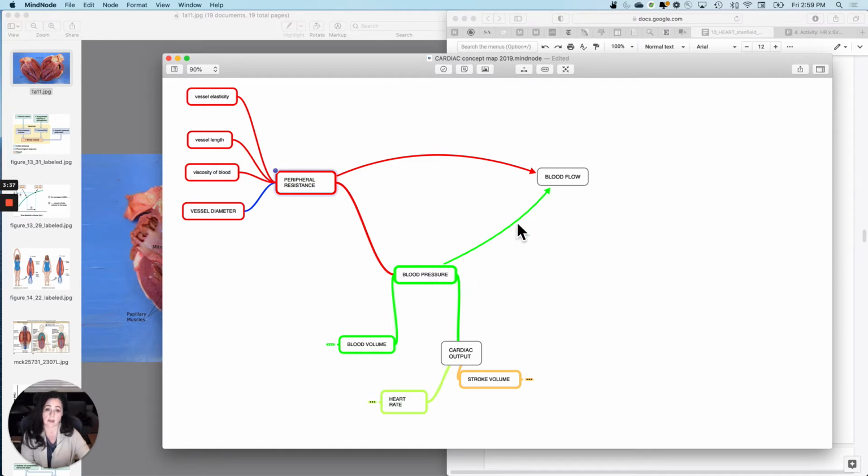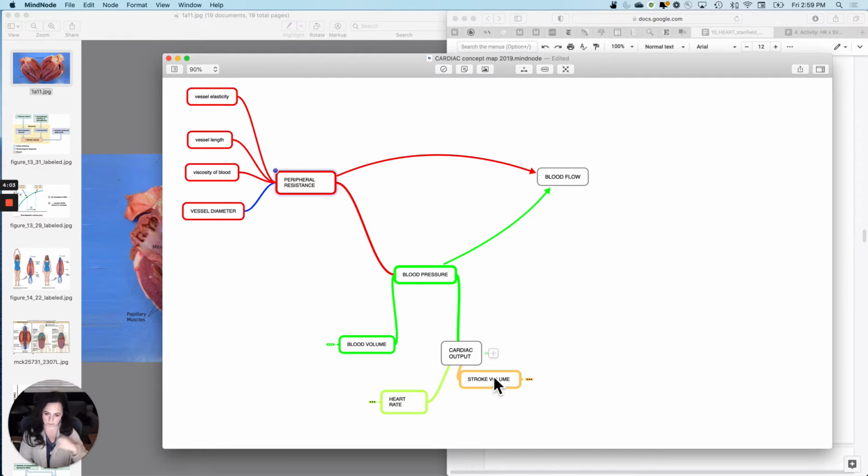Notice that when there is a direct correlation, I've made it a green line, as in this is a positive correlation. And when there's an inverse correlation, I've made it a red line. And sometimes those are really consistent and sometimes they're not. And sometimes the colors will be meaningful to you and sometimes they won't. When it's not always a direct or indirect relationship, I've made it a different color.